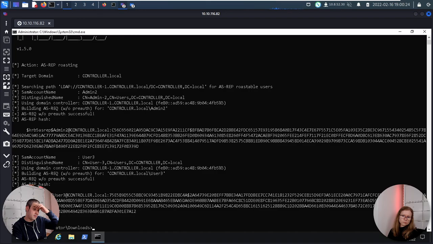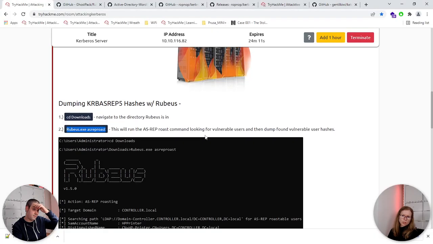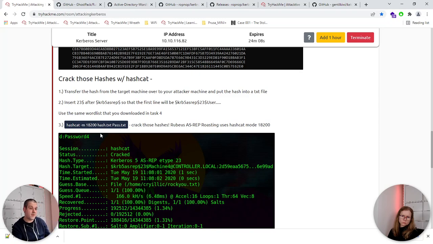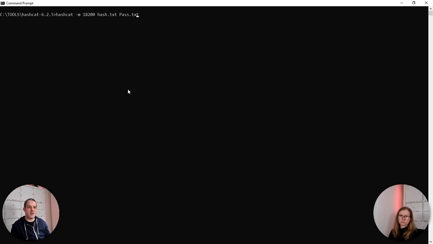Where was I? What do we want to do? Hashcat. Do they also crack it? Okay, so this one is a different format. I'm just looking at it because I closed, a dumb mistake, the terminal where I had hashcat. I should have known better. So they are telling us that the hashcat mode for Kerberos AES roasting is 18200. And hash2.